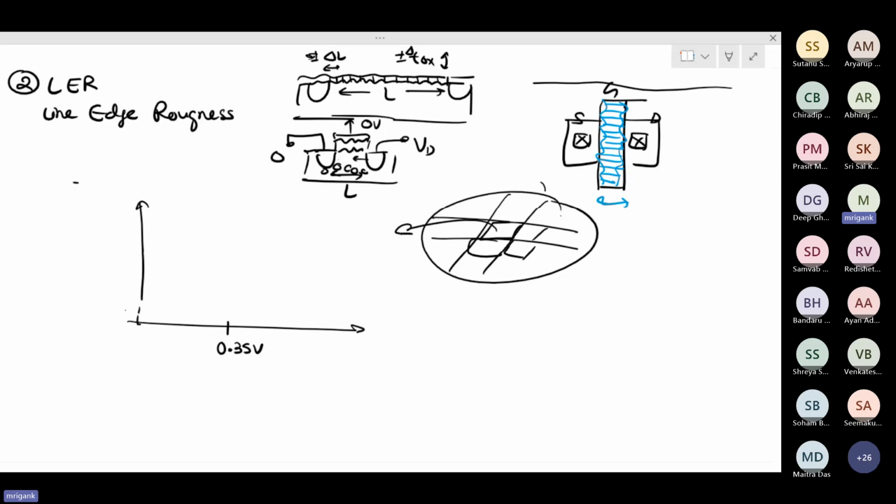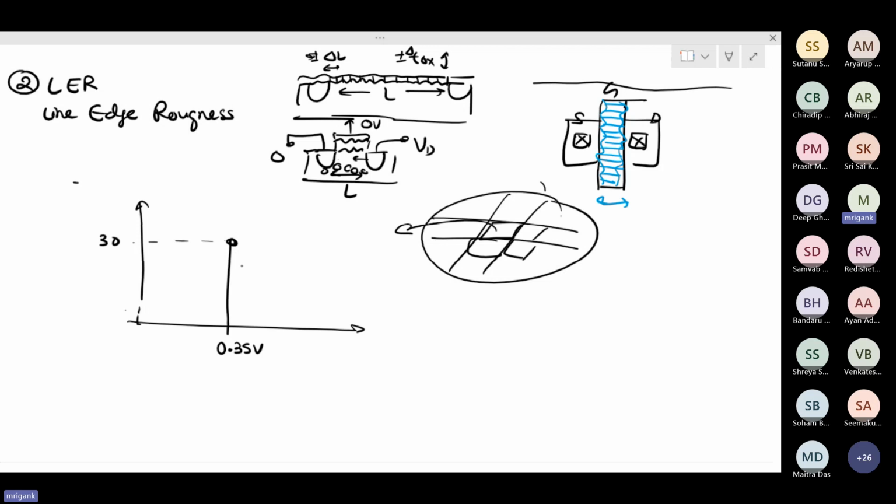Suppose you have some circuit through which you can measure the VT of each of these MOSFETs and plot the histogram over here. That means the number of MOSFETs having VT exactly equal to 0.35 volt. I will put some number over here, maybe, whatever number N1. Suppose 30 of them are having 0.35 volt. 30 out of 100 MOSFETs had VT very close to 0.35 volt.